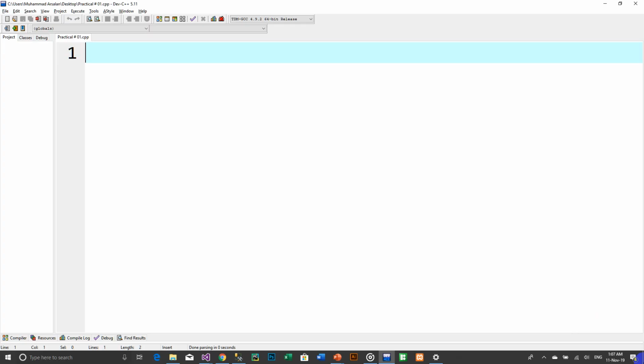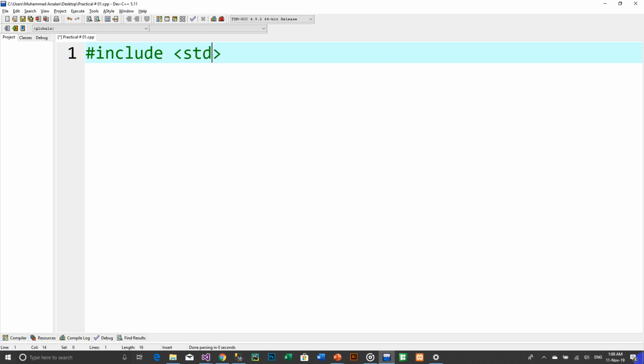Okay, here we are in the C language compiler, Dev C++, which in the previous lecture I told you how to download and install. First we have to write hash, and then include. It means we are going to include a new file, and we use these two symbols.